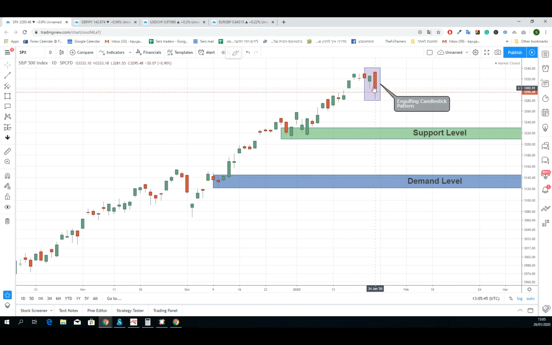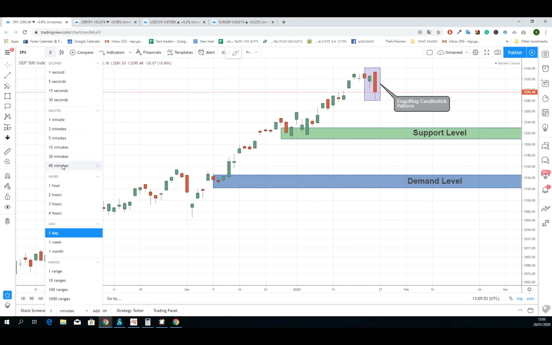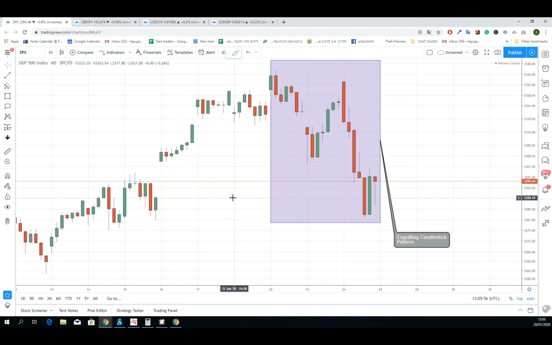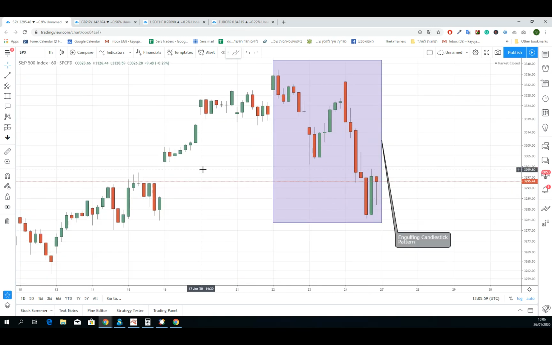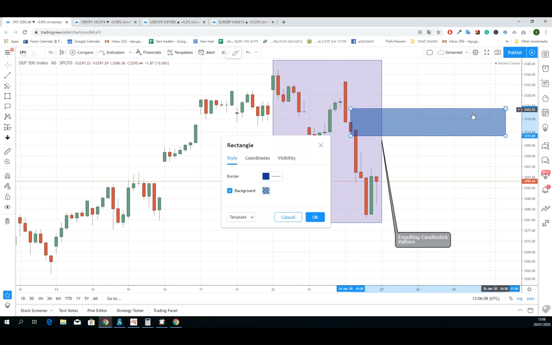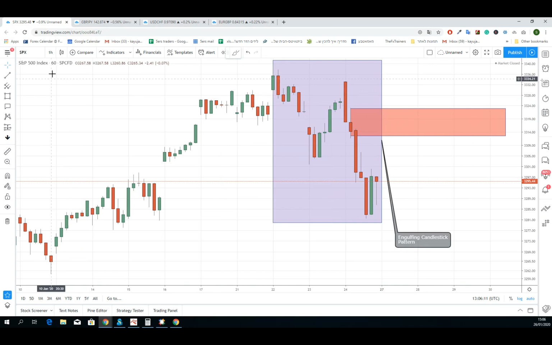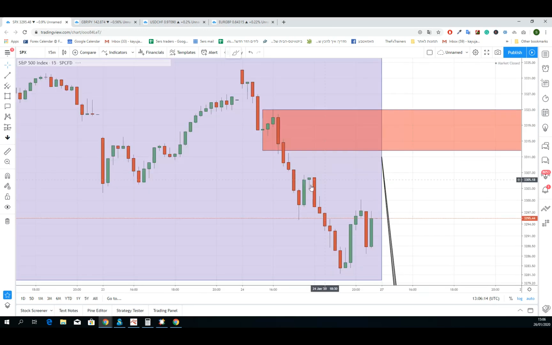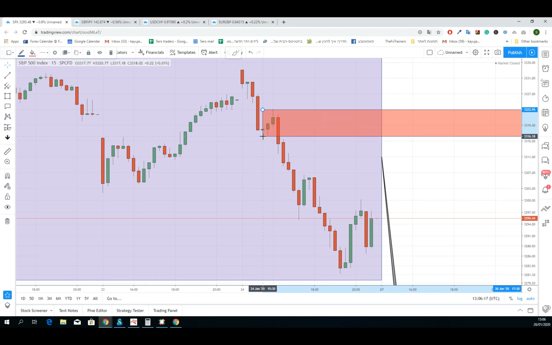I'm not just saying that this picture is enough to already open a sell position. If we are looking for the right level to sell, we move to the hourly chart, and I'll put another level here. I think in the 15-minute chart we can see this much more clearly. All right, so this supply here above seems like a great level after we get a kind of signal from the engulfing candlestick pattern in the daily chart.